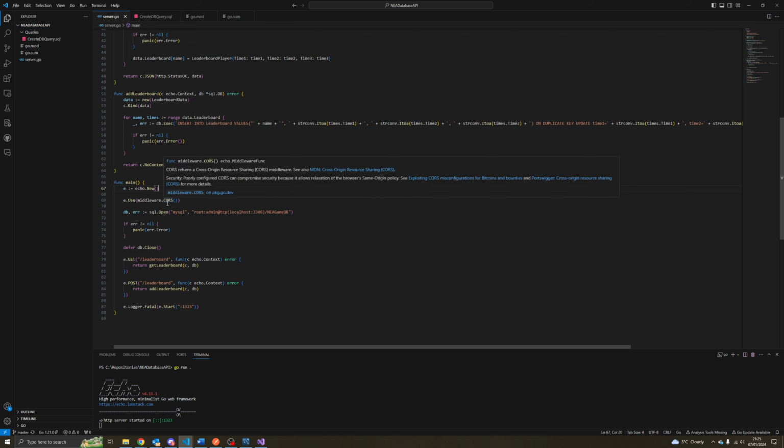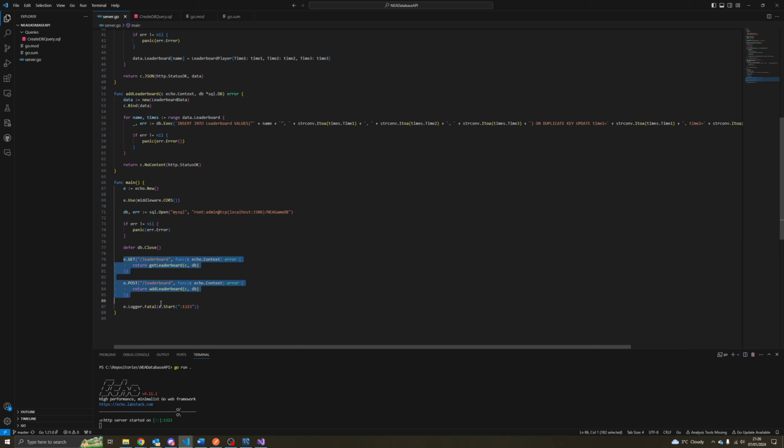We can then open and store our database object. The database is a MySQL database, and in order to open it we pass the password in, as well as the IP, localhost in this situation, as it is running on the same local machine as the API, and the port that the MySQL database is running on, as well as the database name itself, in this case the NEA game DB for database. We can check for errors here, and then defer the closing of the database to the end of scope. There are two methods used here, a post method and a get method.